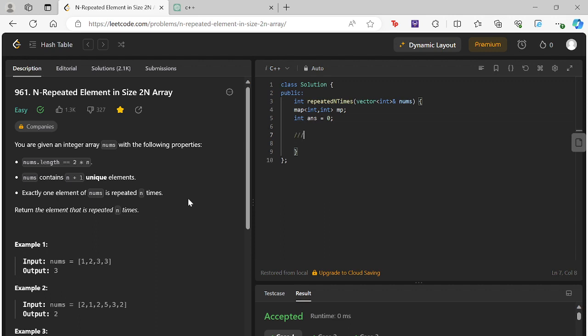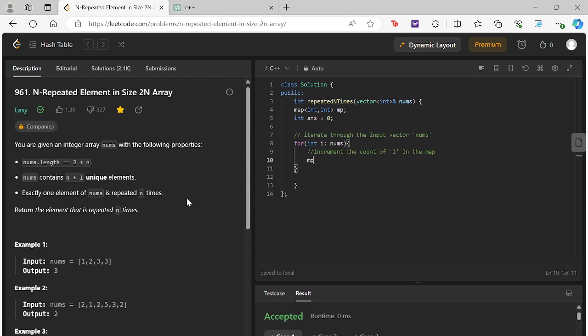So what we have to do next is iterate through the input vector, which is called nums. And the way we do that is we're going to do a for loop. Next, we have to increment the count of i in the map.